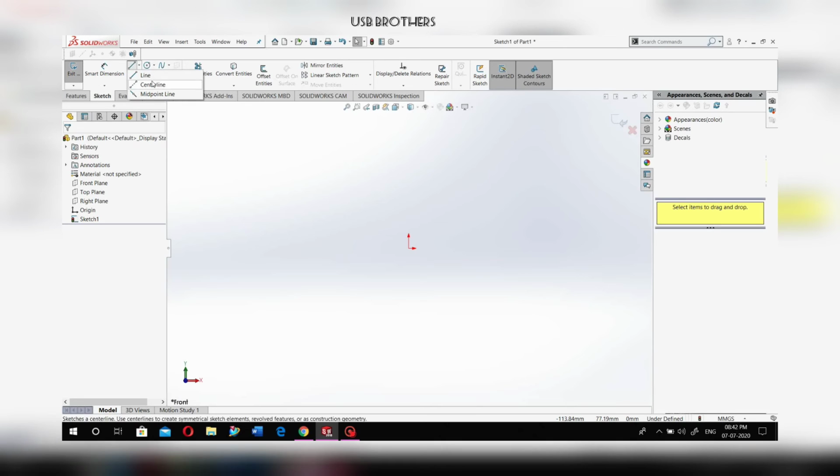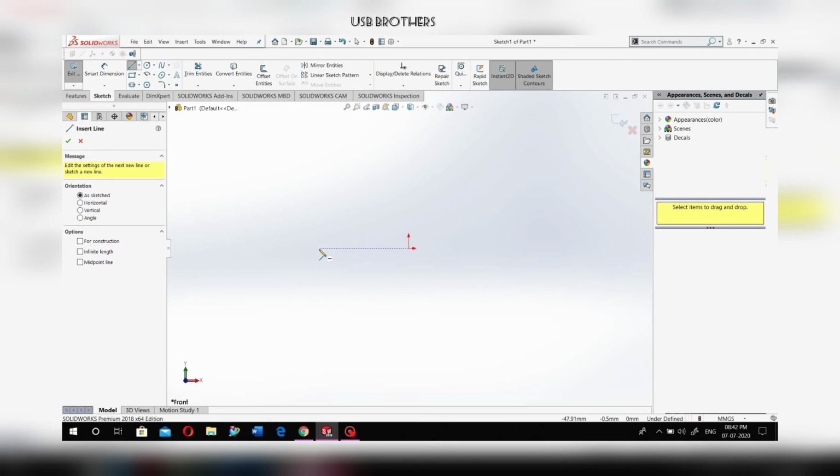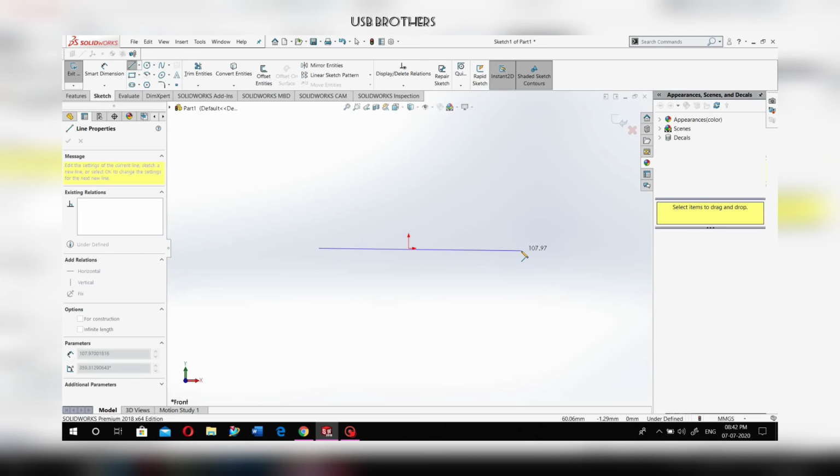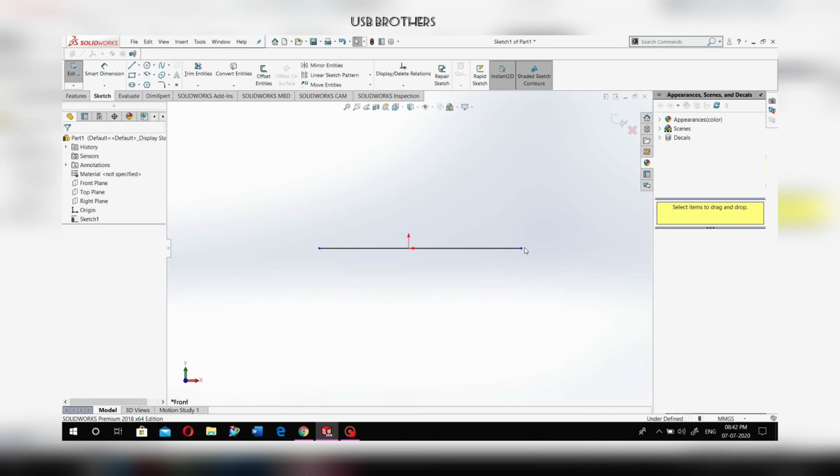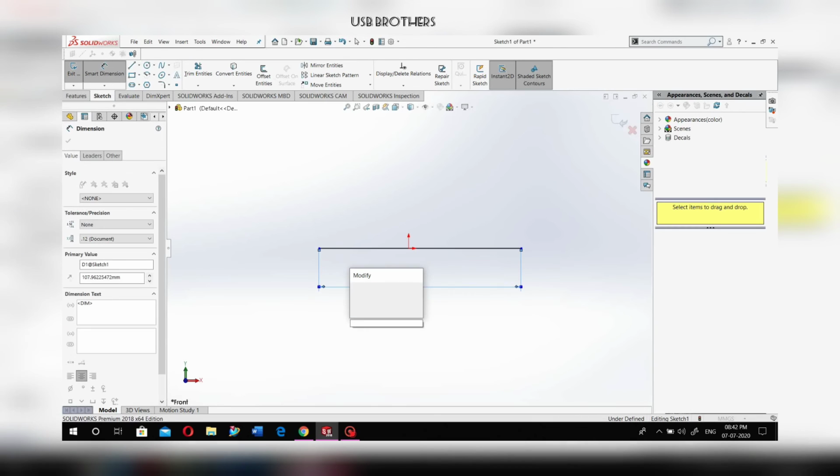That means whenever you select only line, and make a line like this, press escape, let's give dimension 100. Now this is a midpoint, but it is not equally 50 mm to the left side and 50 mm to the right side. It may be 40 on the left side, it may be 60 on the right side, but what do you do if you want to make it equal on both sides?